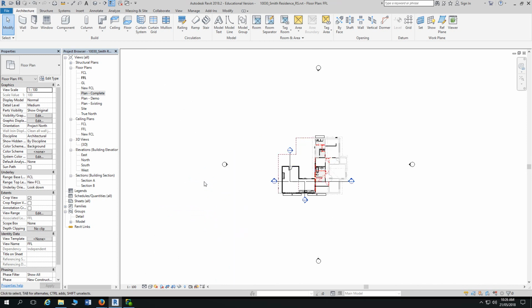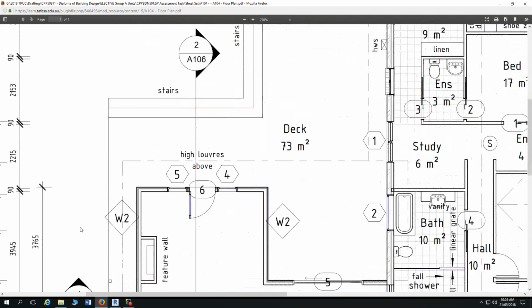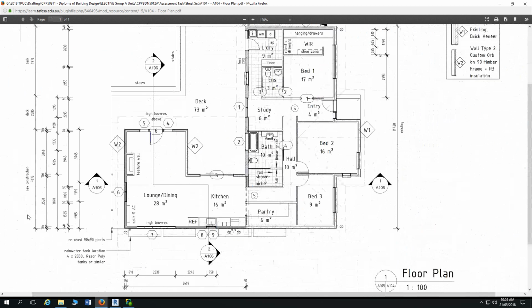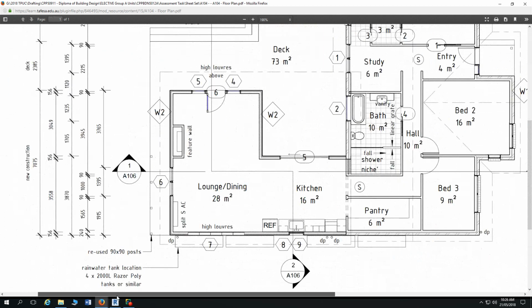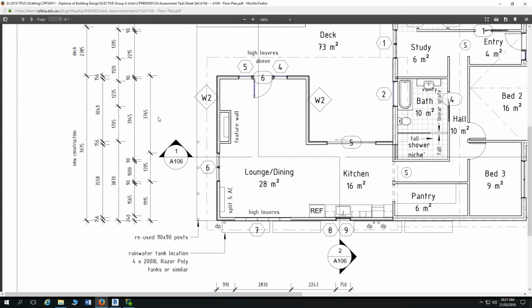Now, if we have a look back at the sample sheet, just to explain the dimensions on the western side here. So this first set here is going to pick up on the window, the louver window here.